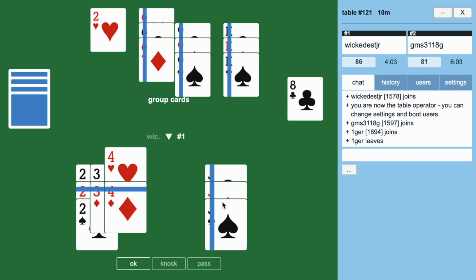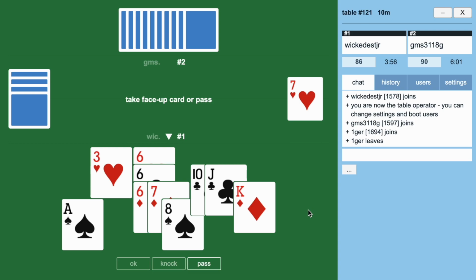And my opponent knocks early, so they don't get the 25-point bonus, but they do still get a few points for doing better than me. Luckily, the game is still on. And like I said, my strategy is normally trying to go Jin. There are some times that I will knock early.